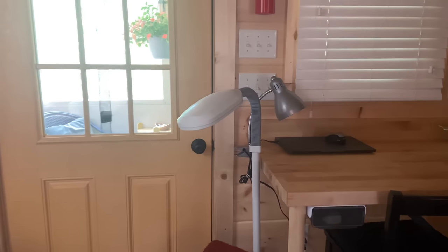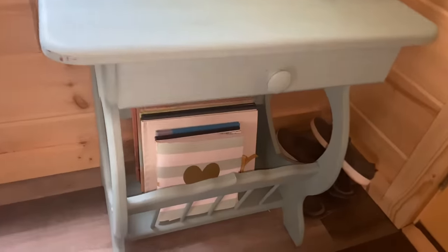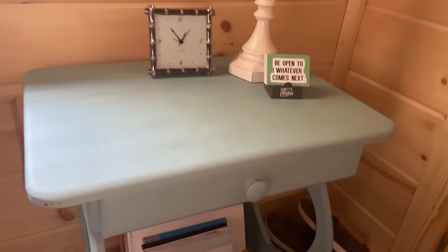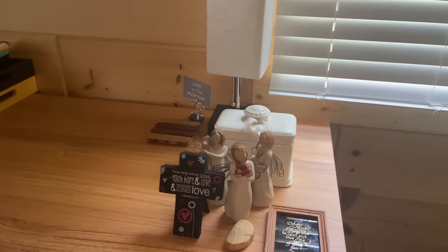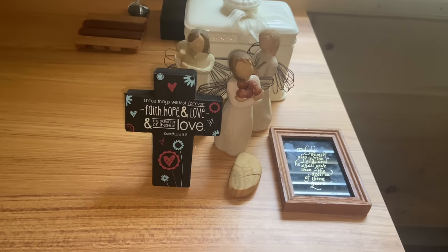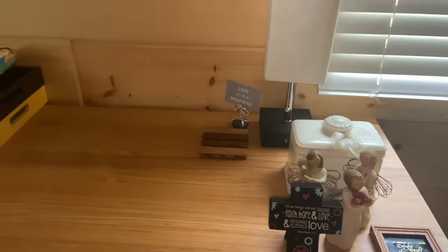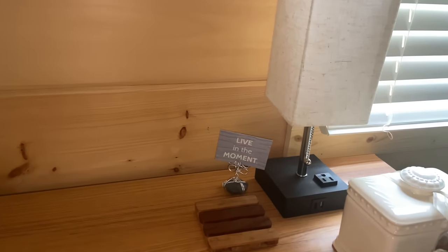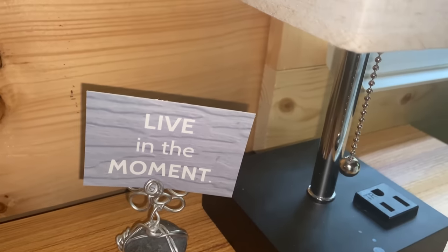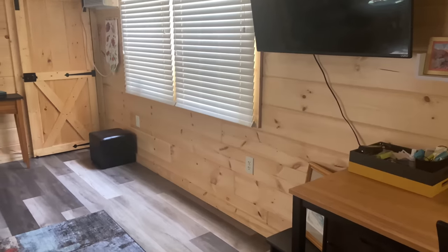I've got three pieces that are either going to go up in the loft or I've got to find a new home for them. Maybe Happy Haven for these two. I found a home for the digital albums for the time being. I love how the little heart scrapbook album sits there in the front — I think that's pretty. Here are a few items that are going to go in a little storage container for the time being. I'm just not feeling it with any of these right now — the additional decorations that I've tried to clean up. There's my 'live in the moment,' and I like the way it goes with the silver there. I really, really, really like this open space here.